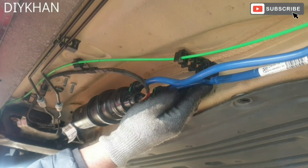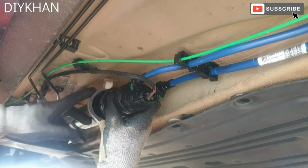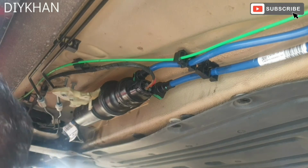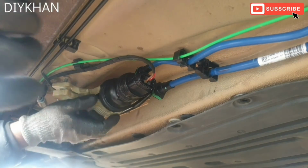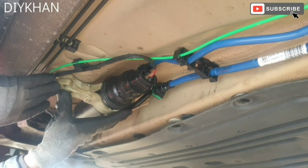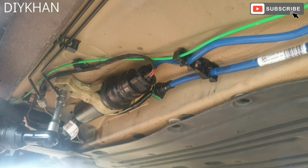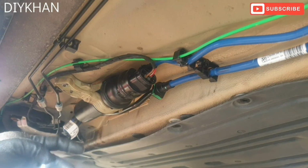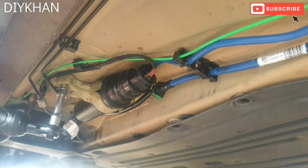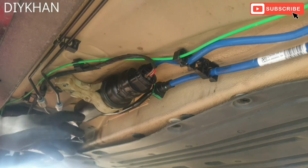Just gonna clip in these fuel pipes into the clips here. So next we're gonna secure the clamp. And then this side. There we go. Two 10 mil nuts to secure this clamp. Okay. Yeah, that's nice and tight. So that's the new fuel filter being replaced.